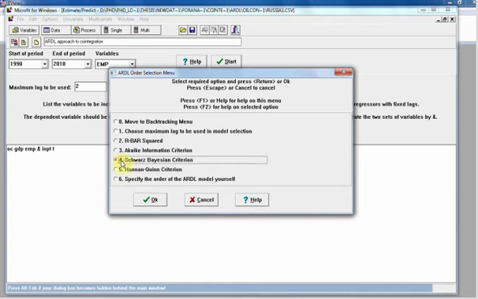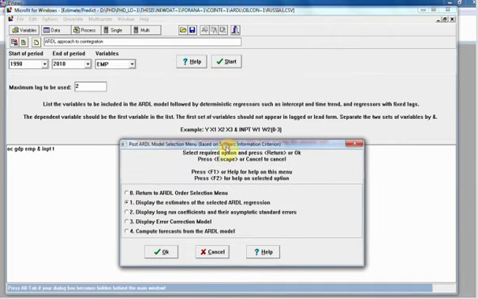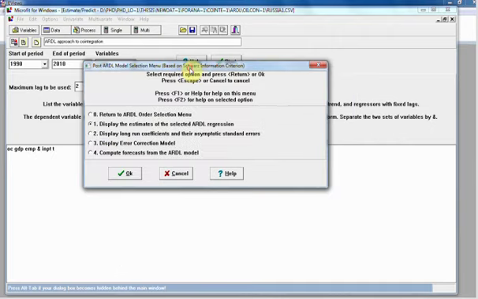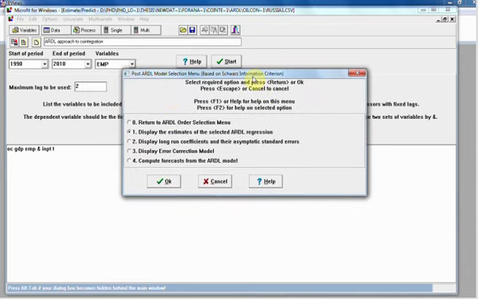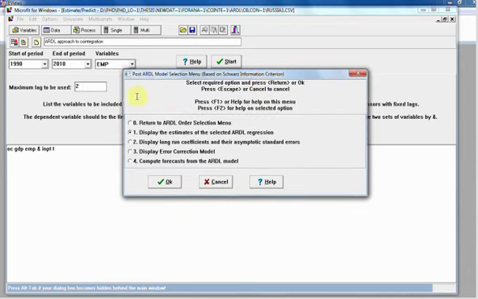So I'll go to number 4, SBC, and click OK. Now presumably it has selected the best lag for me out of 2 maximum lags, and I'll click to first display the estimates of the selected ARDL regression.